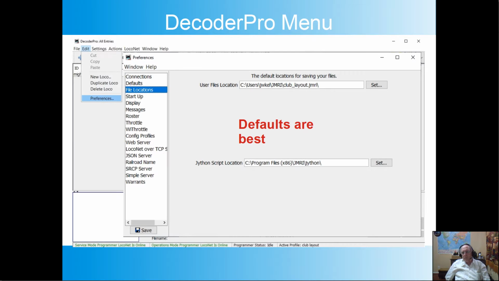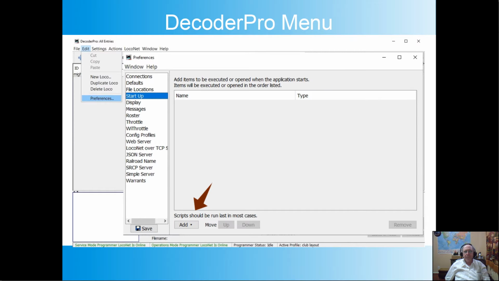File locations. Again, defaults are the best. Okay, but if you want to put them somewhere else, this is where you would go to do it. Startup. Okay. This is not a manual type in screen. You have to push the add button down here. And then you'll get a list of things that the DecoderPro can do during startup.